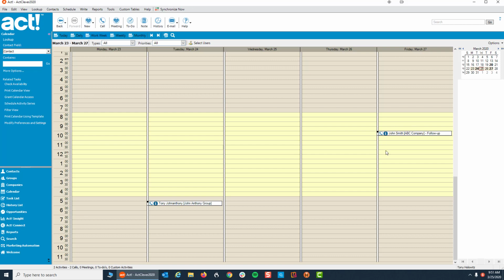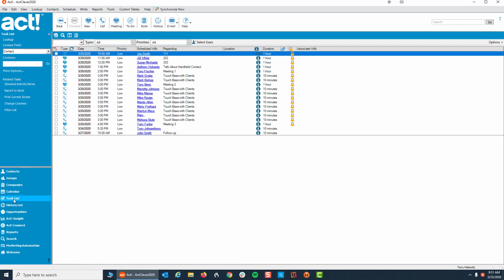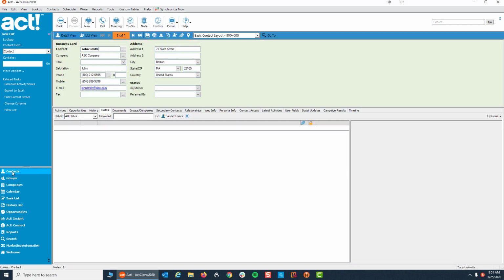You can also see your calendar in a different way. You can see it in what's called a task list, and the task list is more of just that. It's just a list, and these are the things that are on my task list and also my calendar. It's just a different way of viewing them. We can see all dates for a specific day to see exactly what we have going on. So, task list, calendar, we see what we've scheduled, what's on the agenda. Let's go back to contacts over here on the left on our navigation bar. And when I do that, I come right back to John Smith.